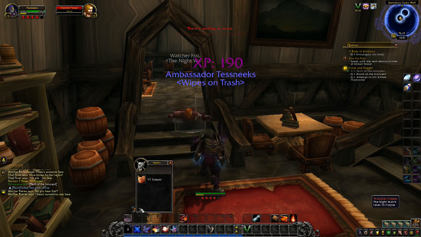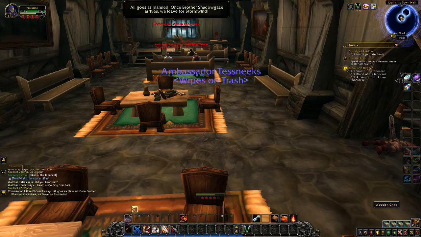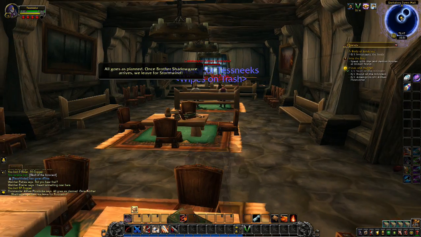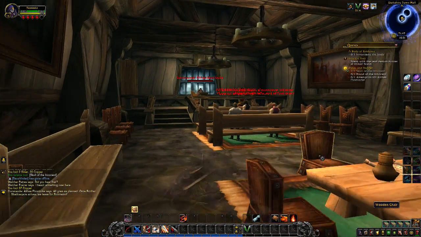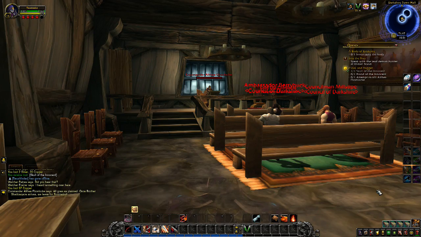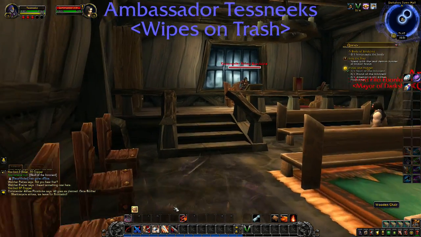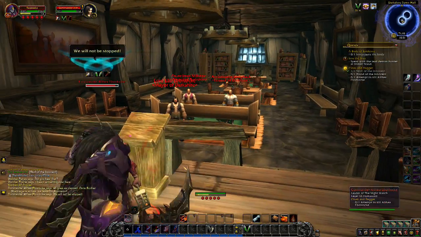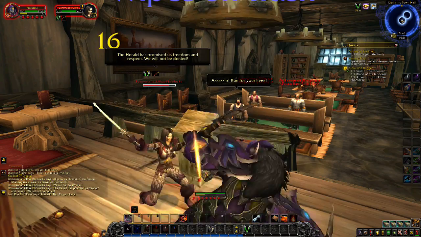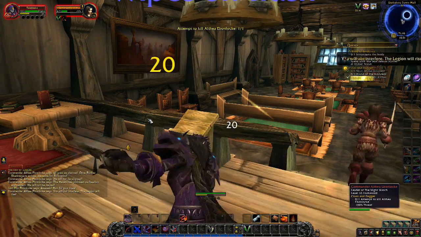I don't have a target. All goes as planned. Once Brother Shadowgaze arrives, we leave for Stormwind. The Council of Darkshire. We will not be stopped! The Herald has promised us freedom and respect. You will not interfere. The Legion will rise!